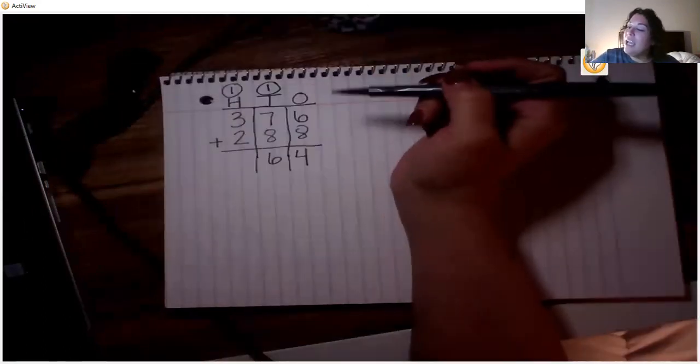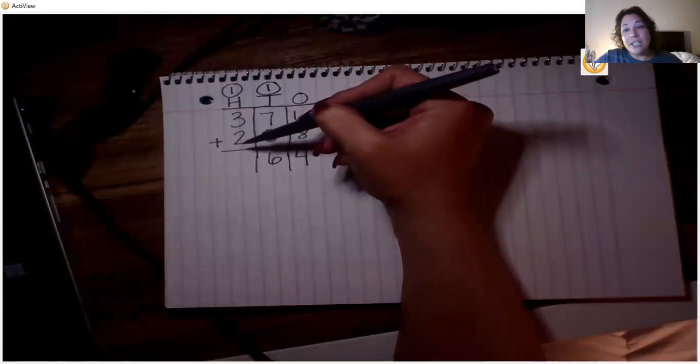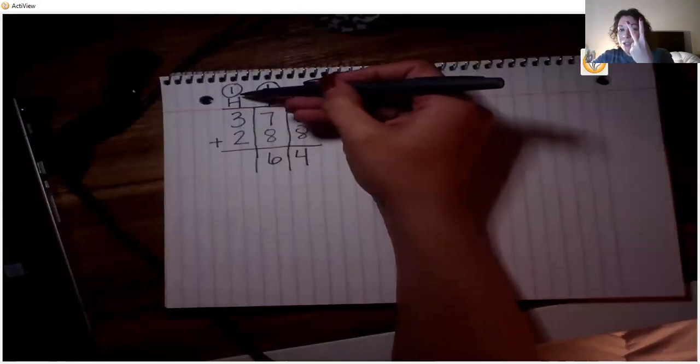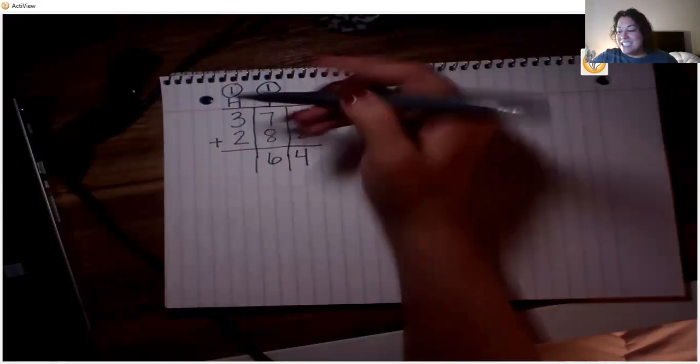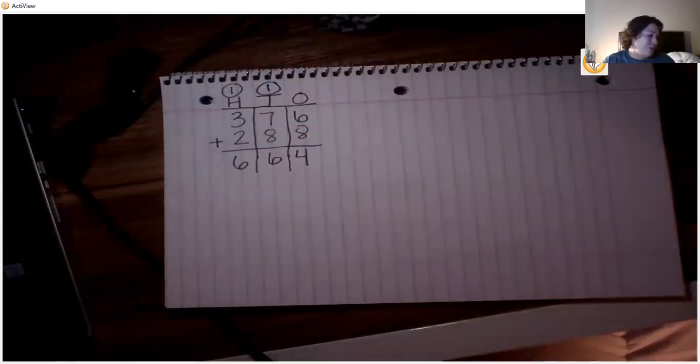So over here I have 3 plus 2. Oh, that's super easy. I can do that fast. 3 plus 2 is 5. I know that fact. I can double check it though. Grab 3, 4, 5. Don't forget about this guy. Plus 1 more, 6. I came up with an answer of 664.